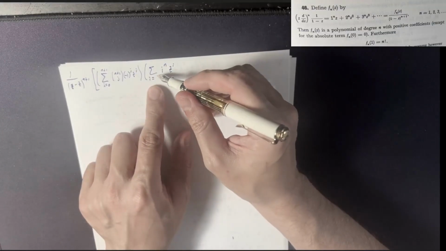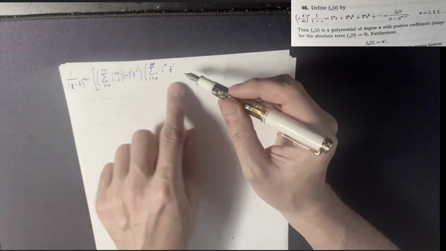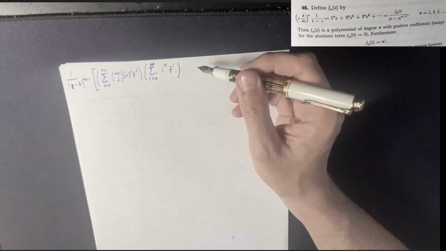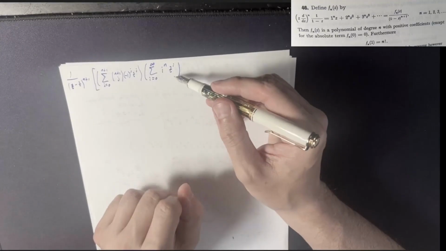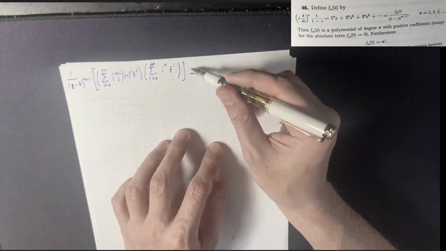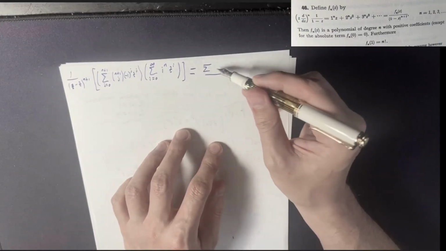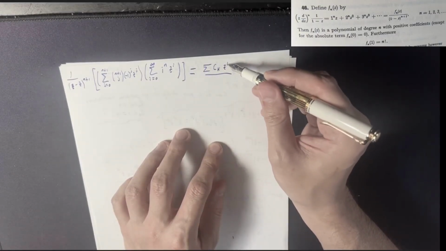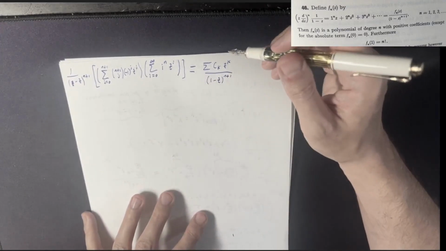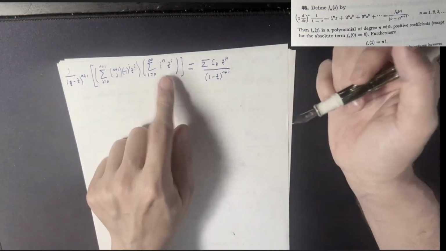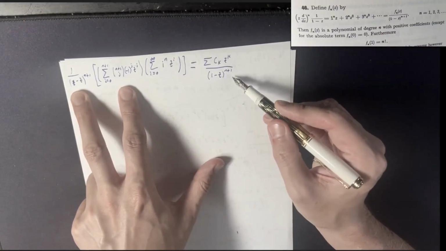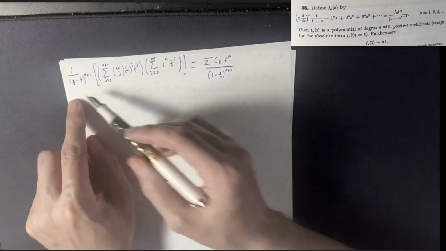You can start at 0 if you like, but this is an infinite series because it was coming from just a geometric series. It's 1 over 1 minus z, but with this differential operator applied to it, okay? And then we're trying to write this as a new series. I'm calling c_k, z to the k. So this is the stuff that was there, and then I'm being clever trying to introduce this 1 minus z to the n plus 1 in this way. So this product is 1, of course, right there.